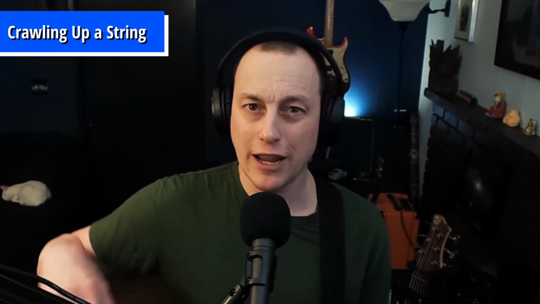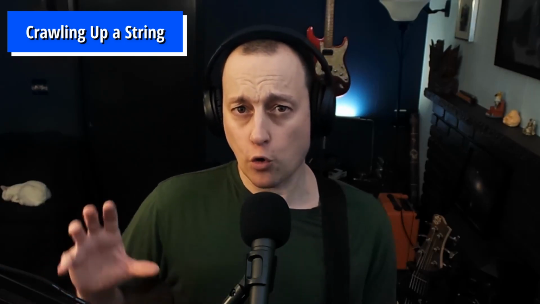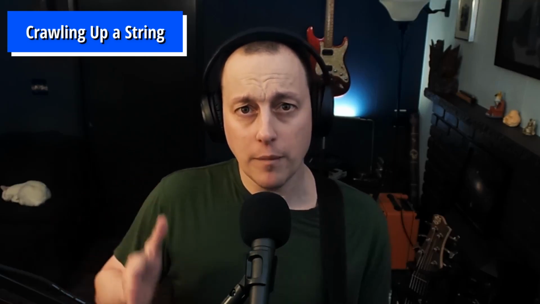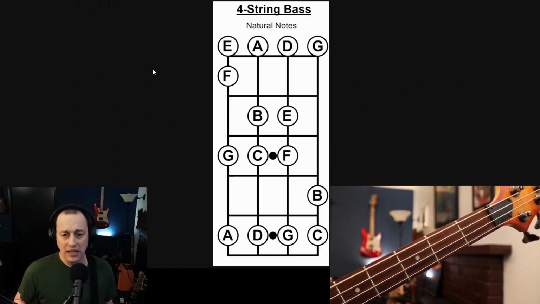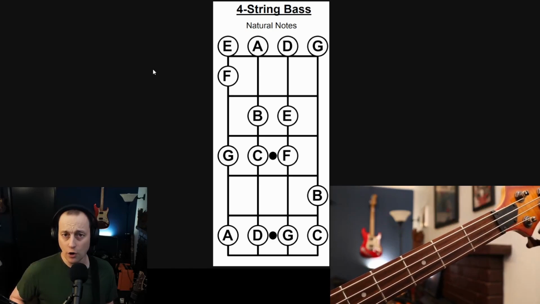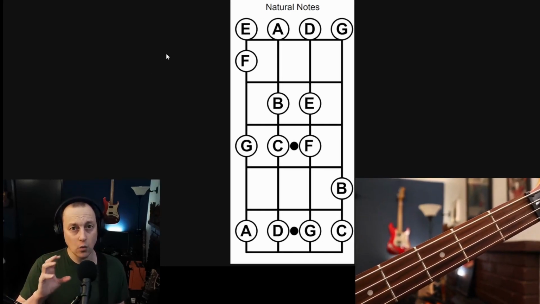So once you learn your string names and you learn the distance between the notes, now you can do what I call crawling up the string. You can go from the open string and go step by step, 1 note to the next, finding each consecutive note using your natural notes. If I know that I have my open E, it's my low string, that's an open. I know that because I know my open strings. And I think, okay, what's after E? And don't worry if you forget the alphabet. Everyone learning music has their brain strained so much that they forget the alphabet. I'm not even kidding. It's just a fact of life.